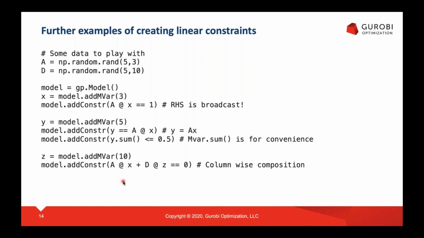And of course, these compounds, these matrix times vector terms, can again be used to compose expressions. As on the scalar level, where you could write x plus y, you can add the resulting linear expressions from a times x here with d times z. And in matrix thinking, this concatenates a and d along the second dimension and stacks up x and z, and this gives you then another matrix. So you can work with these individual matrix terms simply by adding them up or multiplying them.